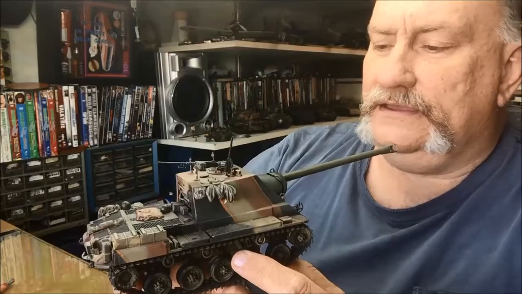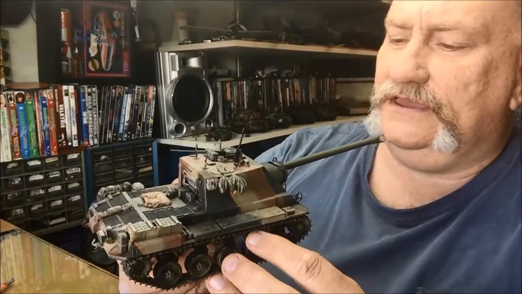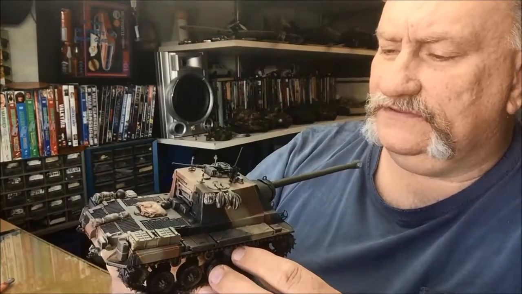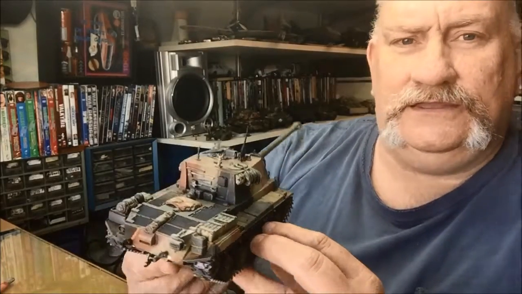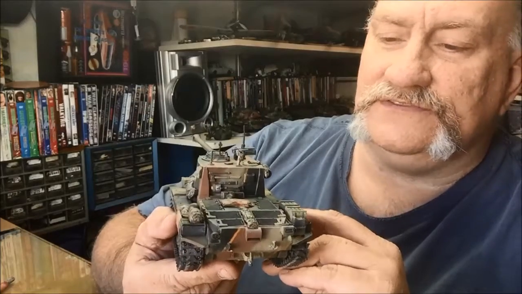I threw a camouflage scheme on it that I use in the game. It's supposedly a World War II scheme that was used in the Pacific, and I thought it looked pretty good on there. And then, of course, I threw a few stowage items on it, just for S&G.